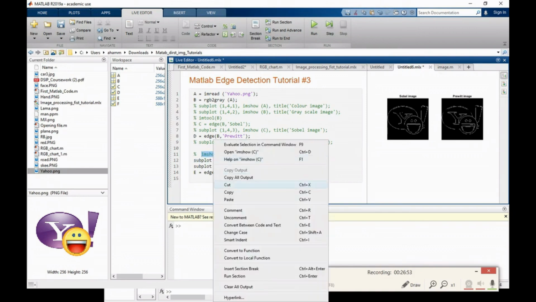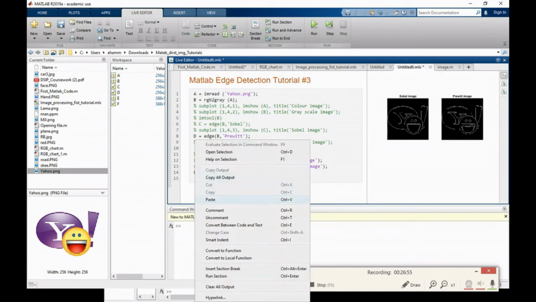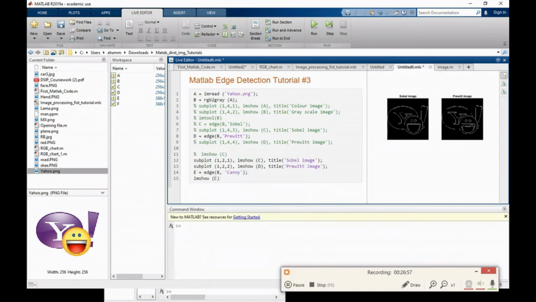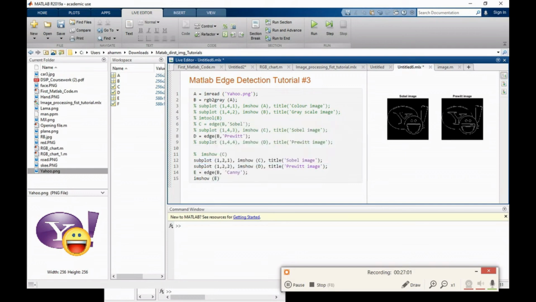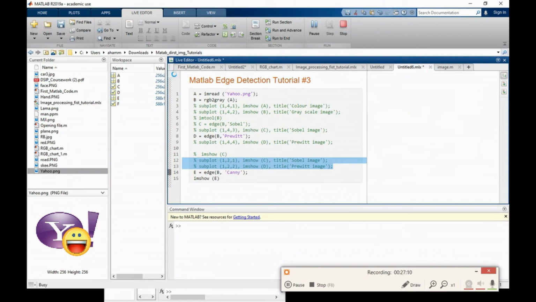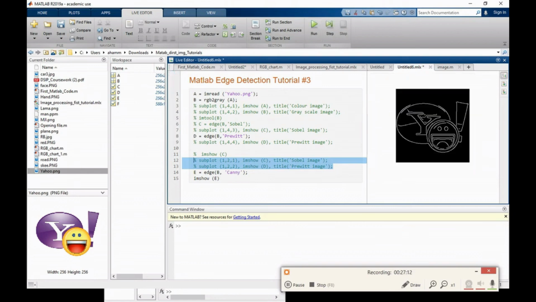So if we just copy and paste, changing the name, comment all this, deactivating all this, run. So this is my Canny edge detection. Let's compare 3 edge detection, Sobel, Prewitt and Canny at the same figure.